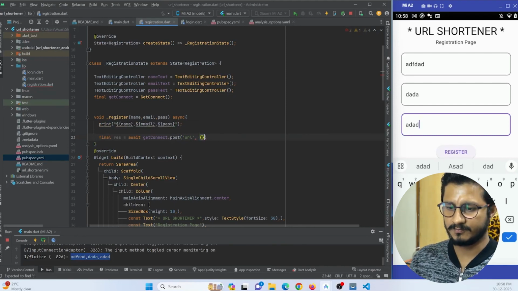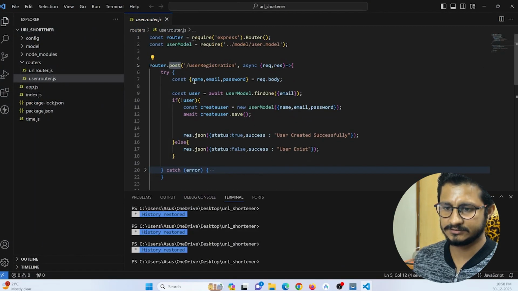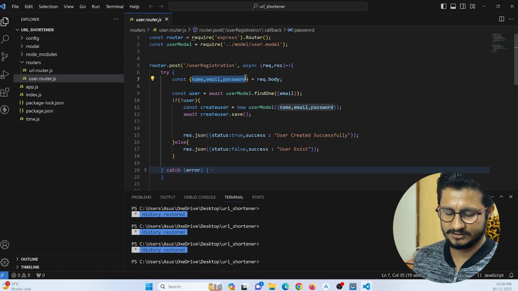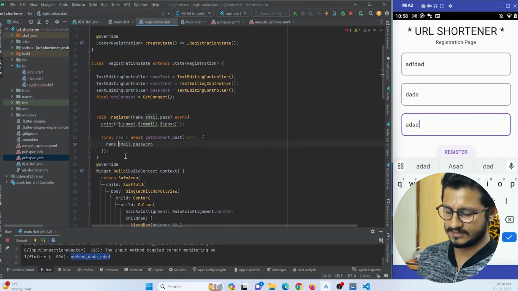Here we are going to pass an object. You can see I need to pass these three parameters, that is name, email, and password in request.body.